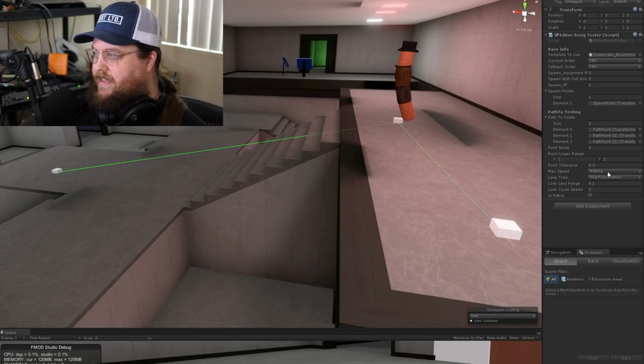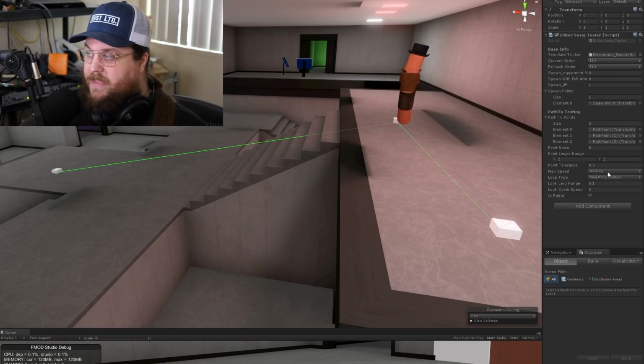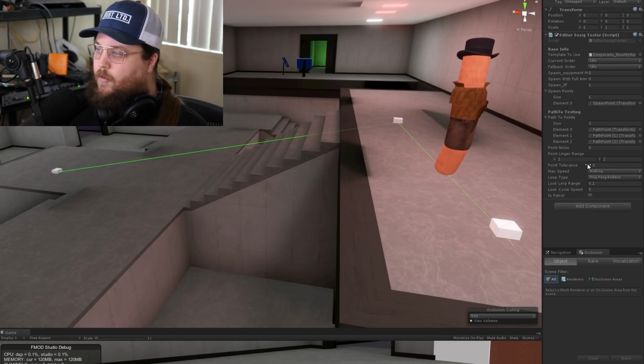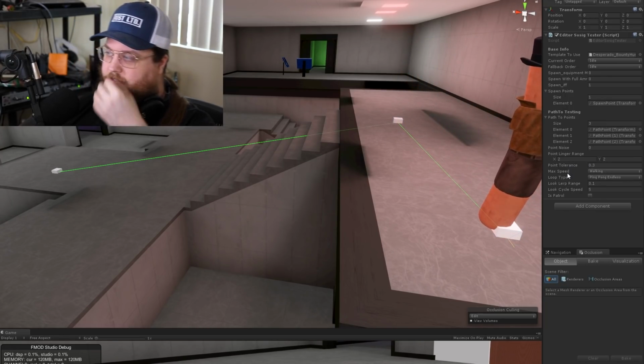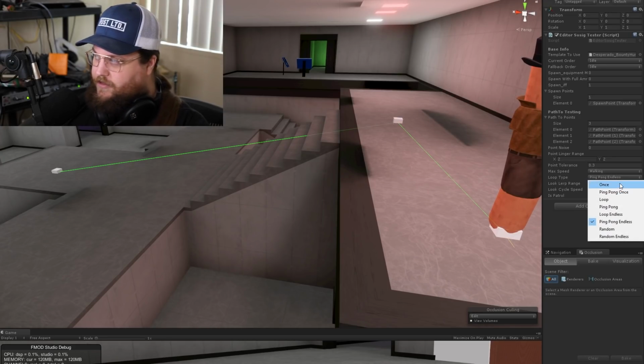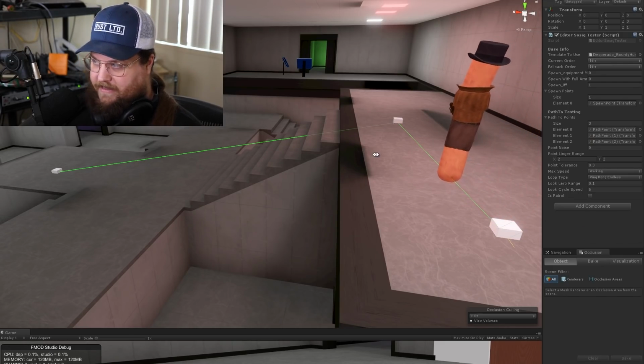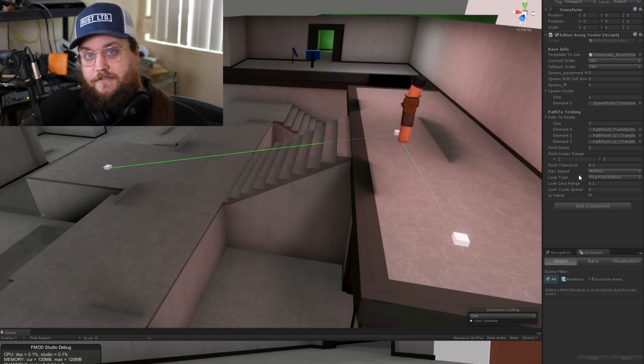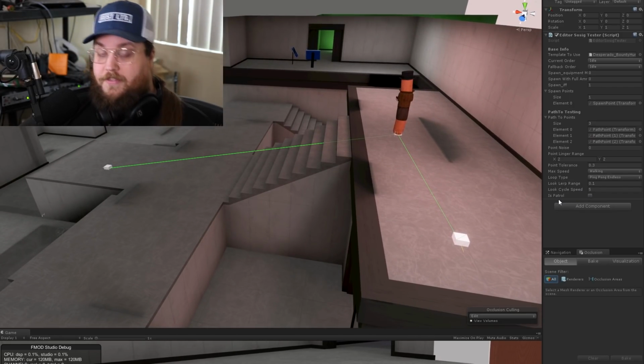It can be fed the maximum speed for this pathing behavior, their positional tolerance to those points, and whether they do it once, ping pong, loop ping pong, a fixed number of times, loop endlessly, ping pong endlessly, or pick random points and go to them endlessly, and then a bunch of look behavior, and whether this is a patrol.